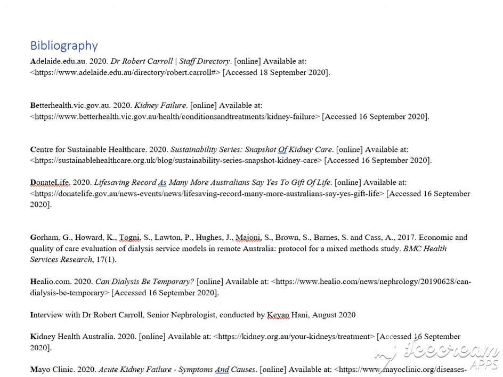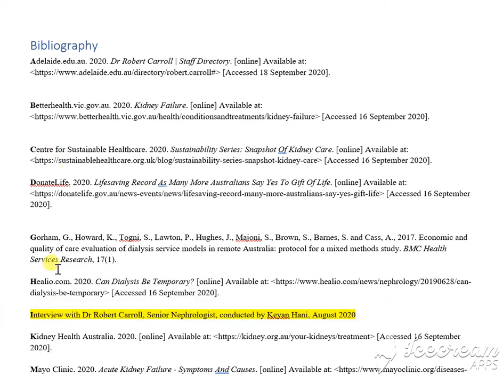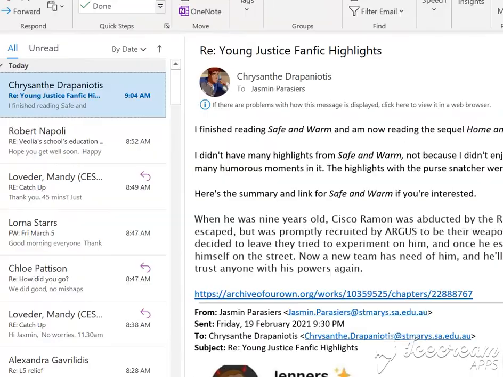Now, just looking at an example of a bibliography, we can see there's a few things that need to occur for this to be done correctly. First thing is that your sources must be in alphabetical order. Sometimes people separate the primary and secondary sources, but it's not actually necessary. What you'll see in this one is that we have interview in amongst all the secondary sources. No big deal.